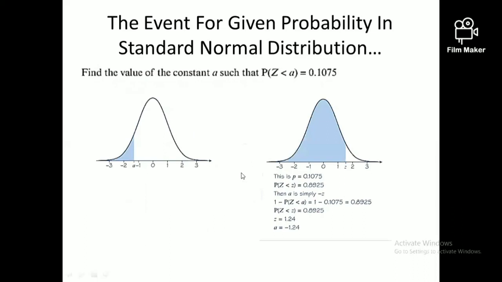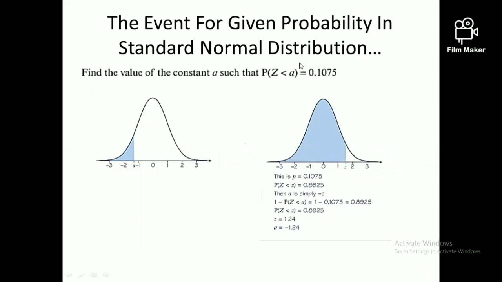If you come up with this, you can say the probability of Z is less than A equals 0.1075. I don't think that 0.1075 is too small. That means it's on the negative side. If you get a very small probability less than 0.5, you can say it's on the negative side of the normal distribution. Then to find that answer, subtract this value from 1, read it from the table, and put a negative in front of that. That's a simple technique of doing it.